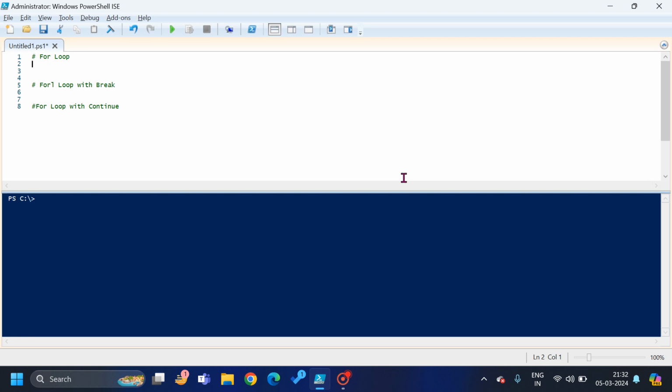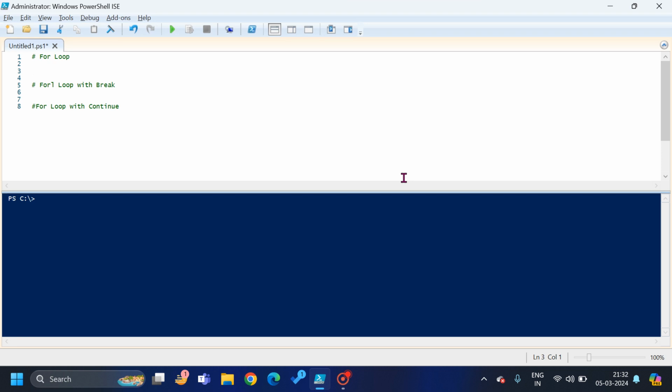So start with the for loop. As we know, a loop means that we want to iterate something, whatever we want to traverse. For example, if you want to traverse or iterate between 1 to 10, A to Z, or any path in which you want to track the contents, whatever folders or files are available in that particular path, one by one. So in any scenario where you want to iterate under some conditions, you can use the for loop.